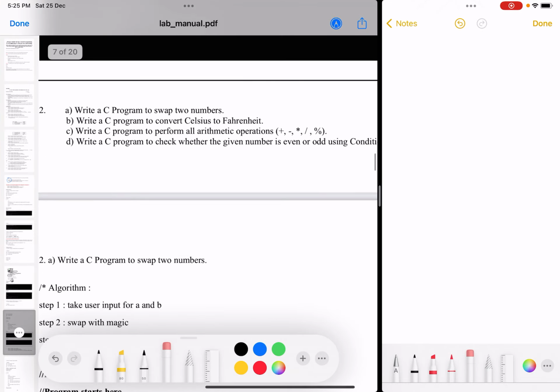2a. You want me to put it in same video or should I put it in separate video? It will take almost half an hour. Just give me a second, guys. Hold on for a second.